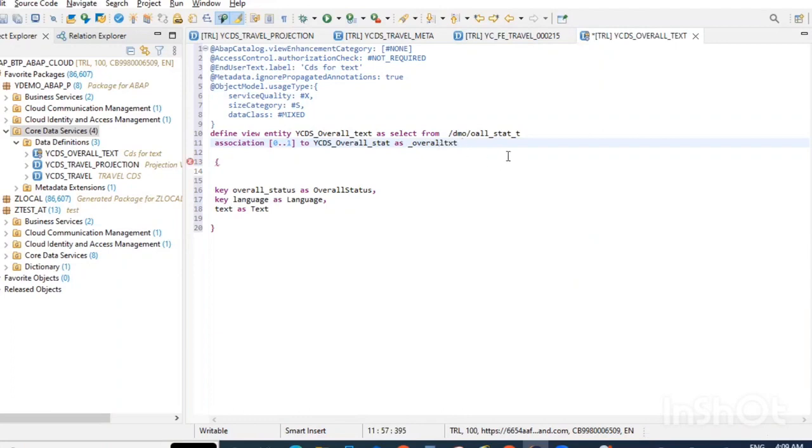So here I'm providing this keyword, and I'll use the same.